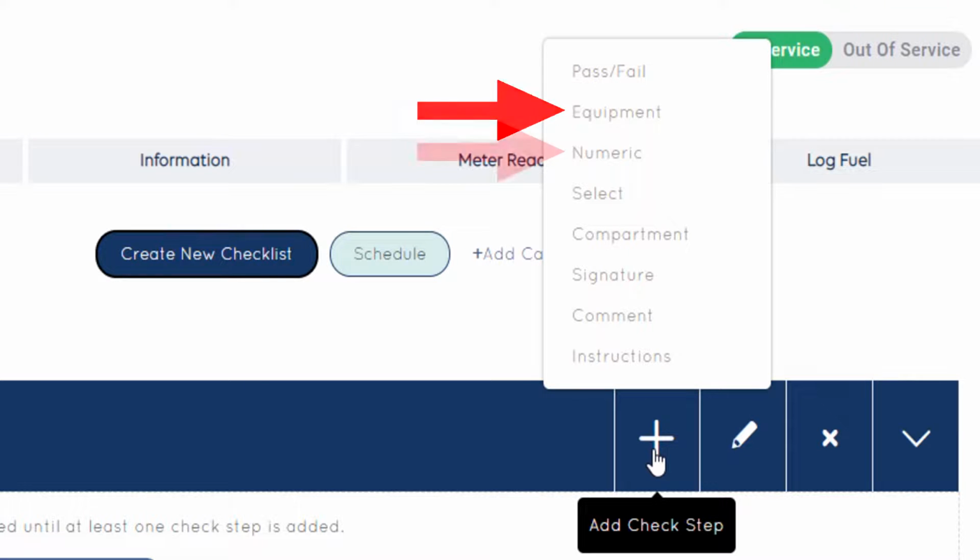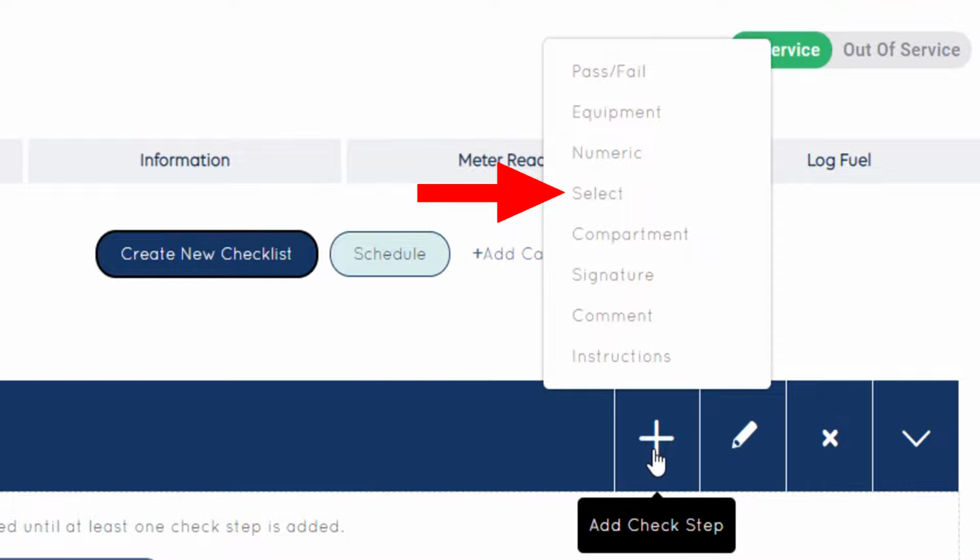Upon submitting the report, it will assign all equipment inspected to that truck and record an event in the equipment item log. Numeric checklist steps are used to collect and report numbers, usually in the form of gauge readings like mileage and pump hours. When you select to add a numeric check step, a drop-down with several common numeric options will appear. You can choose to use one of the pre-populated options or type in the title box and tap Enter on your keyboard to save your custom check name.